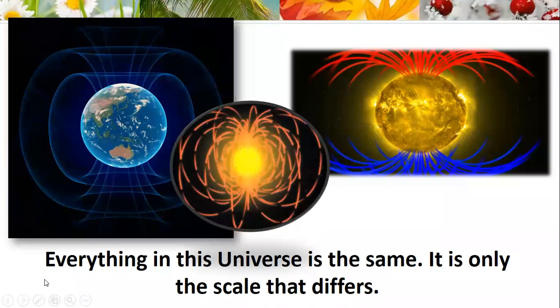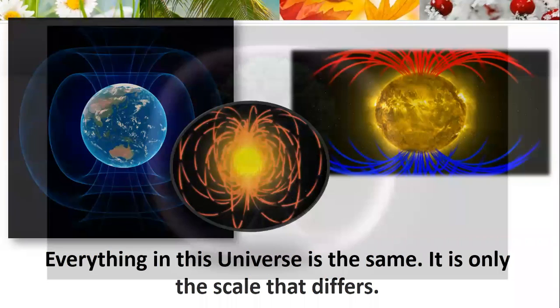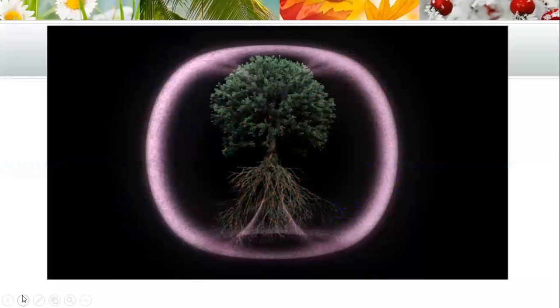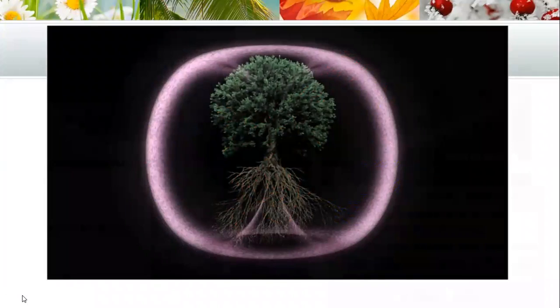It's only the scale that differs. So from the universe all the way down to a little seed, it's exactly the same when it starts interacting. Now when we show this picture again with a tree, it gives us a bit more perspective, because whether it's a tiny little seed or plant, a shrub or a tree, it's the same flow of fields coming in from the ground and coming out from the top, and you get this dynamic flow of the fields, just like in a plasma.